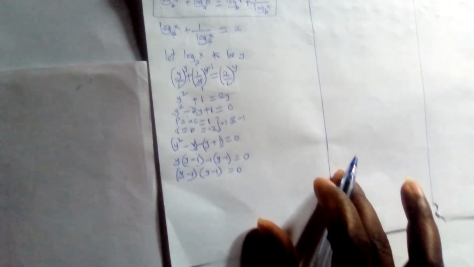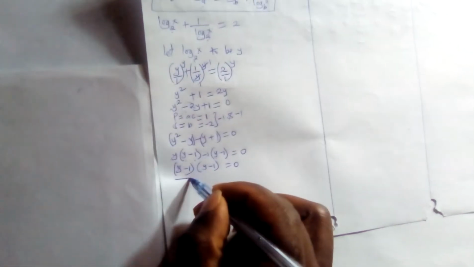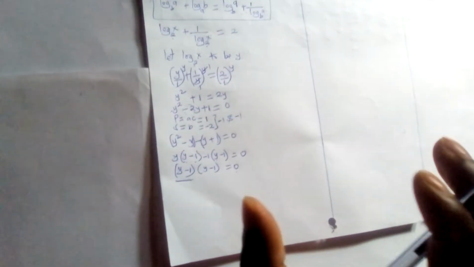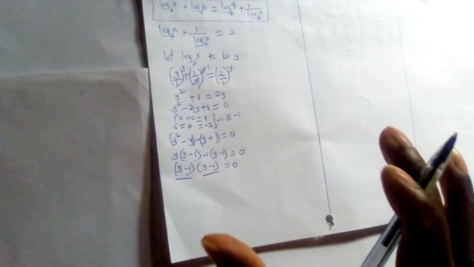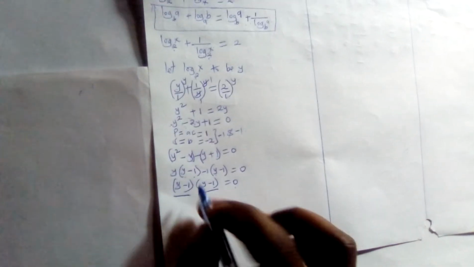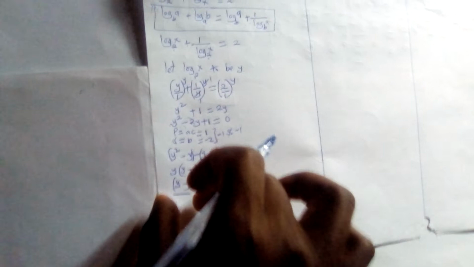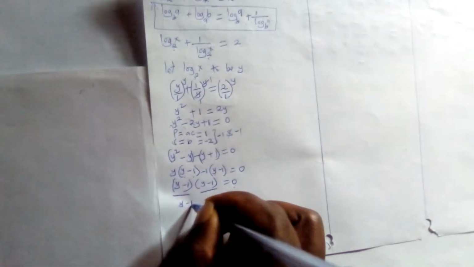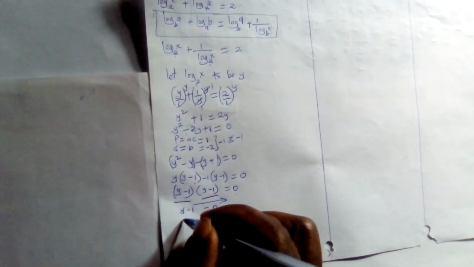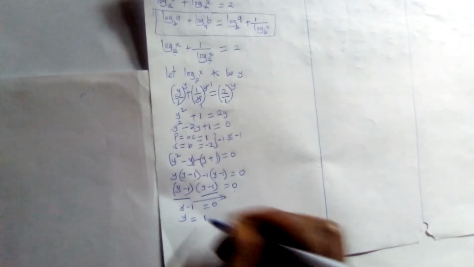Now after reaching here, you are required to take the first bracket, equate to 0, get the value of y, take the second bracket as well, equate to 0, get the value of y. And since the contents within the two brackets are the same, after getting y within one bracket, you shall have just done. So I'll have y minus 1 is equal to 0. When -1 crosses the equal sign, it will be positive 1.